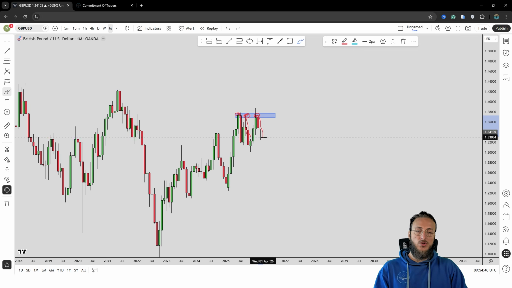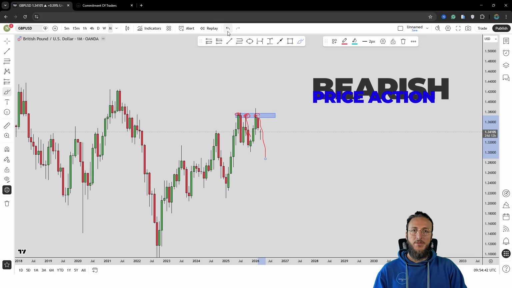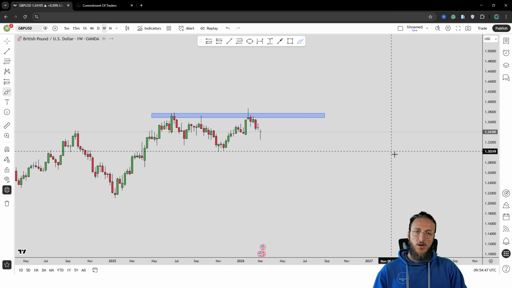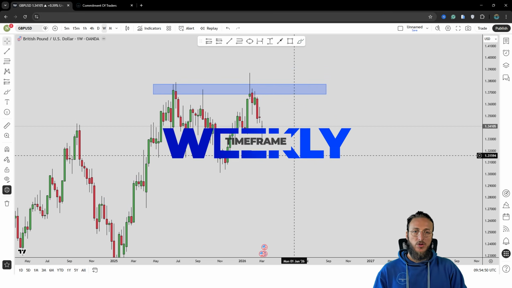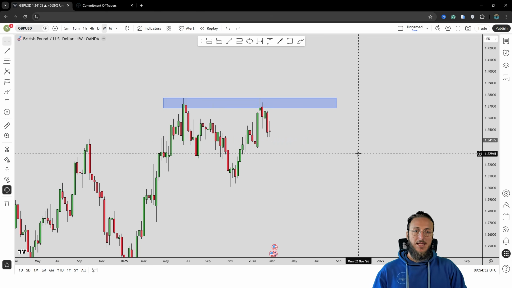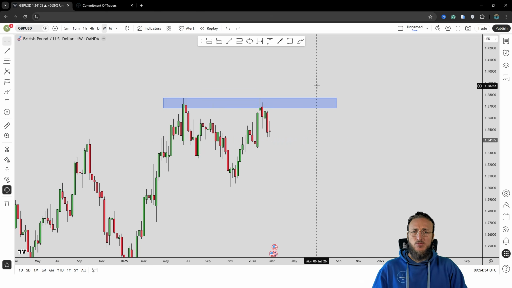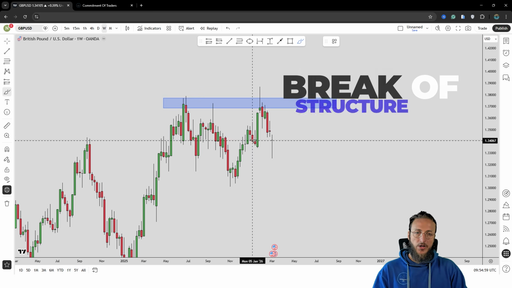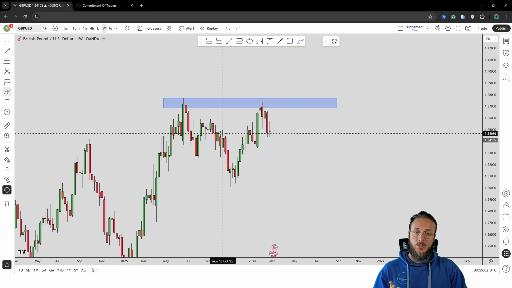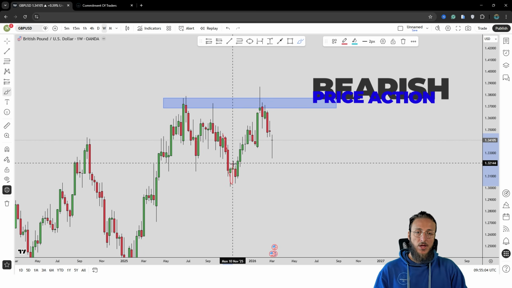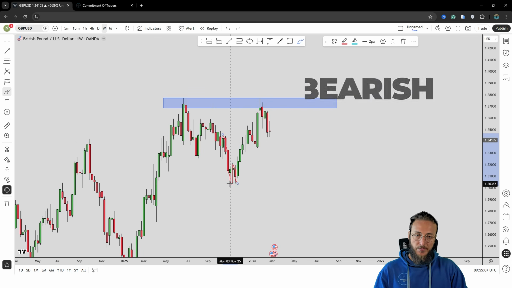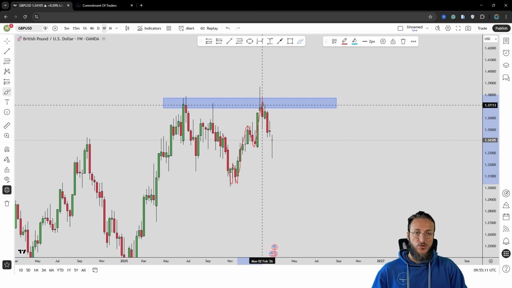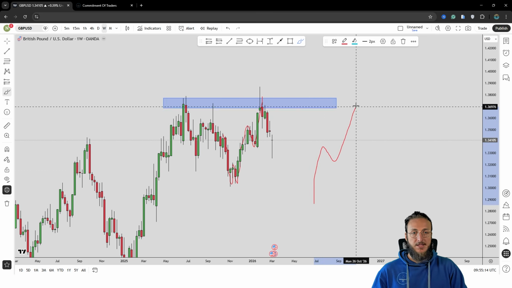So in this kind of situation, we could expect even more bearish price action to be created away from this area. Dropping down on the weekly time frame, what do we see? Now here in the weekly, what we can notice is that we have a market which is breaking structure to the downside. In fact, if we notice the market structure here and we follow it, we can see that the market was in a bearish market and bearish trend. We then had a double bottom created at this zone. The first bottom was here, the second one was here. The market at that point inverted to a bullish market, which means the creation of higher highs and higher lows.